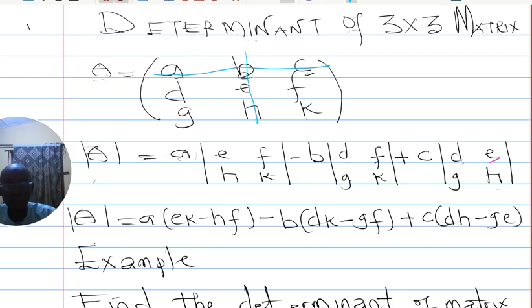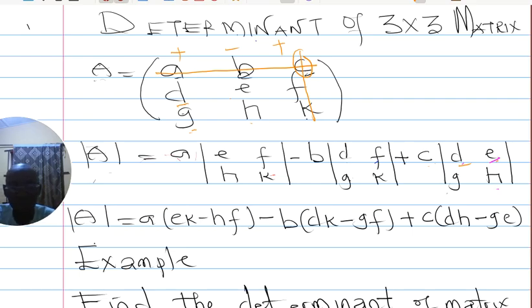Now the last one, we have this one as well. We cross it like this. The first entry here is my C. Put your C here. Don't forget plus, minus, plus, right? This one will be plus C. We now leave D, E, J, H. That's how we got all of this.